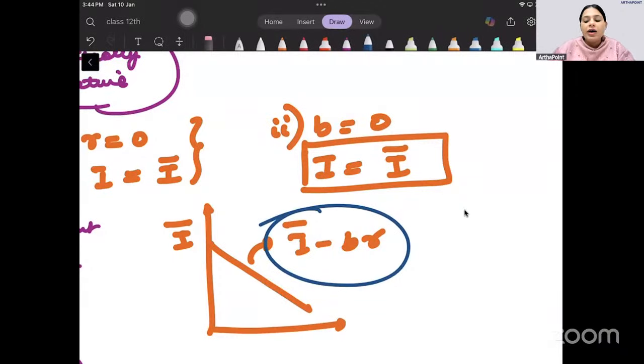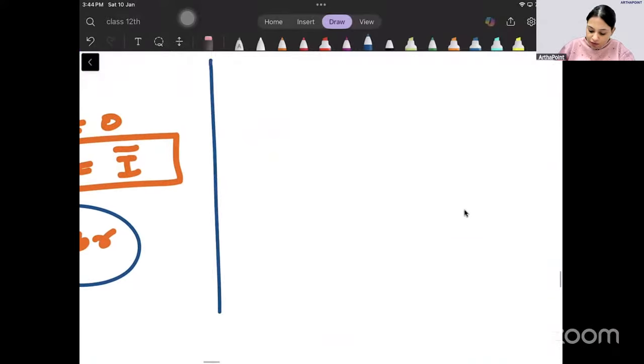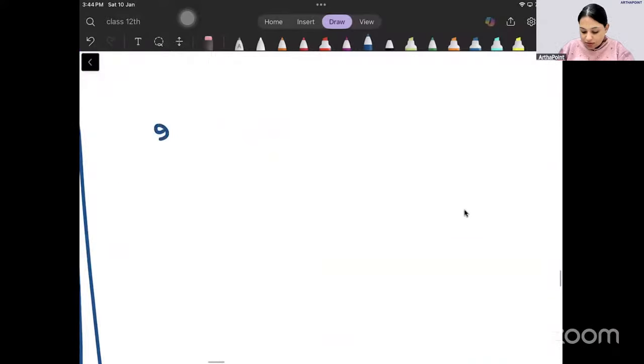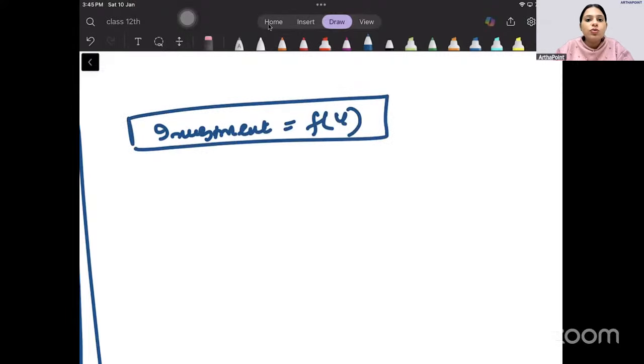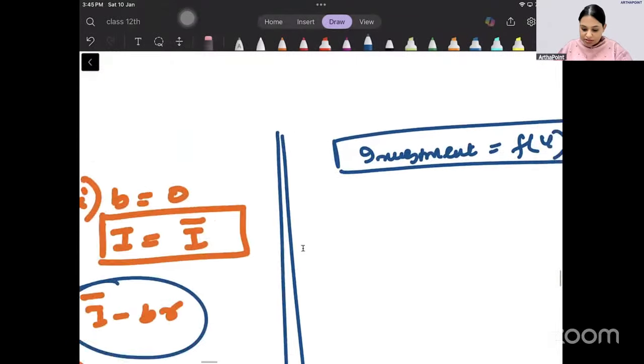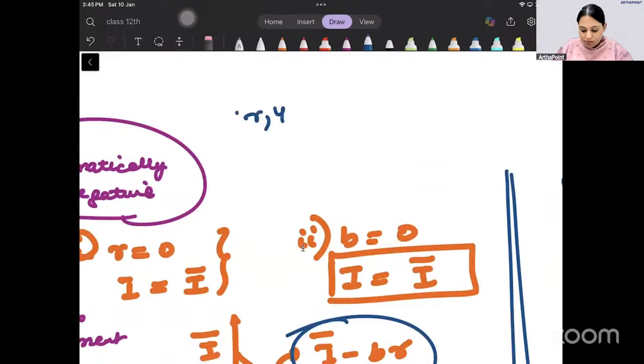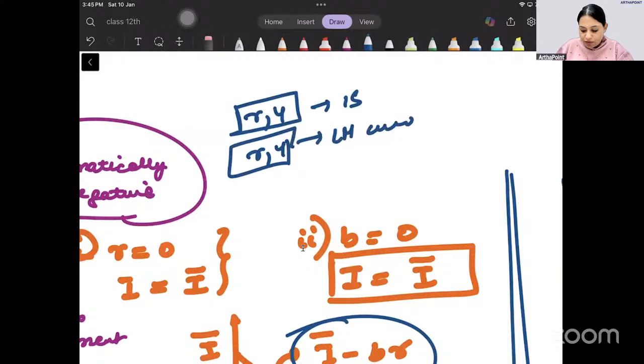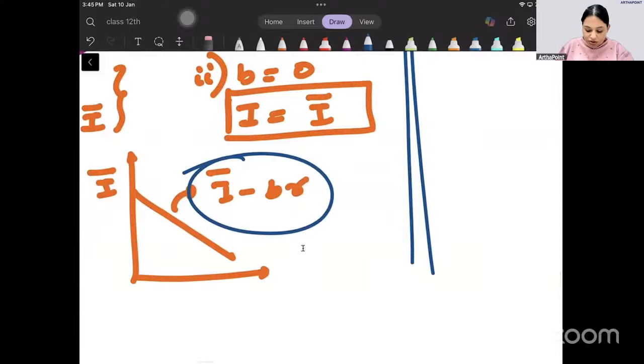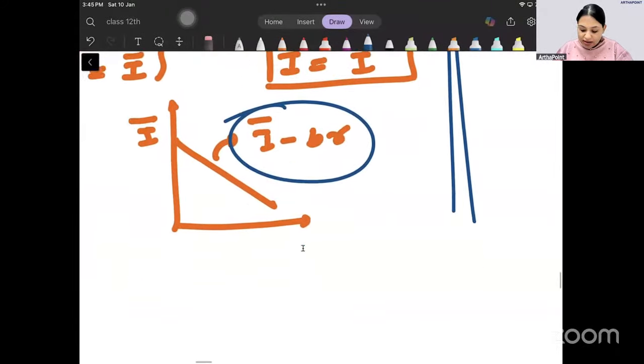Okay. कभी-कभी investment function को हम as a function of output भी लिखते हैं. Right? So sometimes you will notice that investment is written as a function of output. The RY space is for the IS curve, the RY space for the LM curve. Here we have investment and interest rate. So again, it depends. I think ये मैंने पहले भी कभी आंसर दिया है.